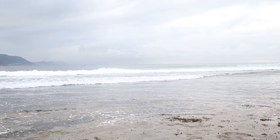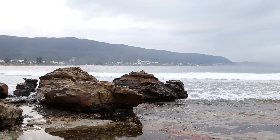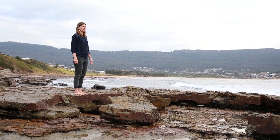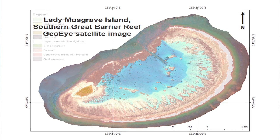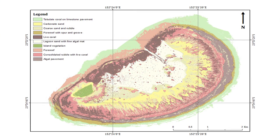The objectives of the Joint Benthic Field and Remote Sensing Survey were essentially to use satellite imagery to map a series of about 21 islands in the southern Great Barrier Reef called the Capricorn Bunker Group. We were trying to generate digital data sets to provide important information for assessing change over the last 12 years and to quantify the important process of calcification that goes on around the reefs.